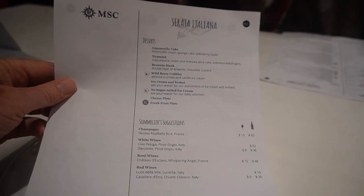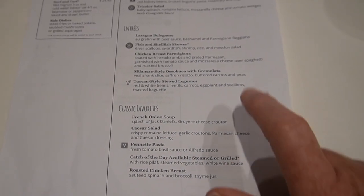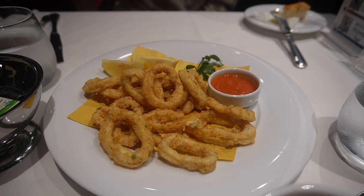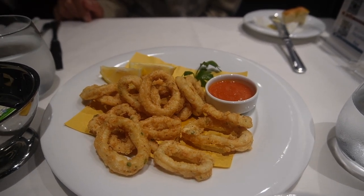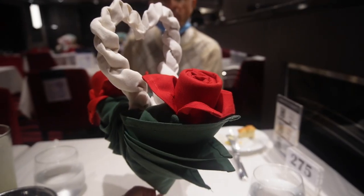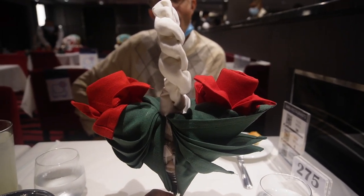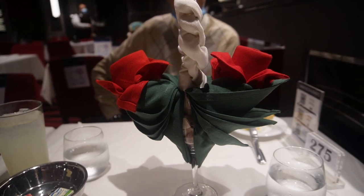This vegetarian dish is stewed legumes — red and white beans — and that's pretty good. Then you have your typical regular stuff. This is the Italian night. Our waiter once again surprised us with some calamari — he likes to feed us here. So here we have some napkin art; our waiter just brought us this and it's very nice. It's probably for an anniversary or wedding. Our anniversary is in February so we're in November — it's a pre-anniversary bouquet.